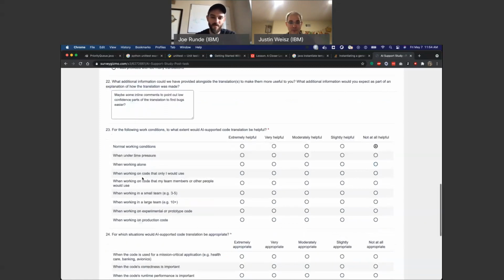Well, I would say you can assume that you have a task that involves translating code. Don't say it's not helpful because it's not something you do, but pretend that you're given a task to translate code. How would the AI produced code translations be helpful under these different conditions? Gotcha.